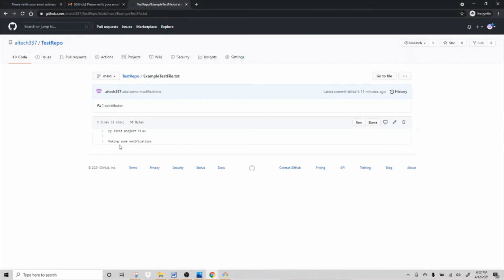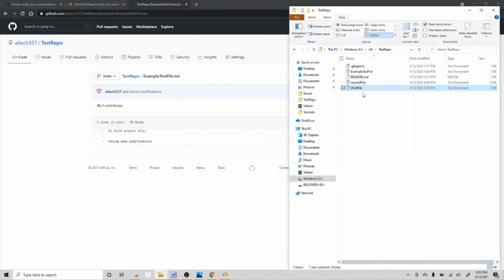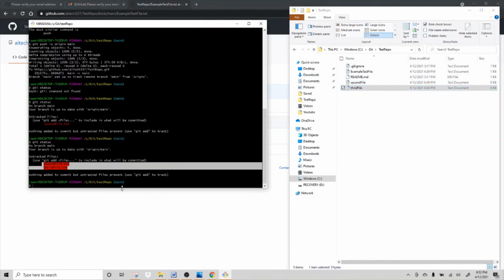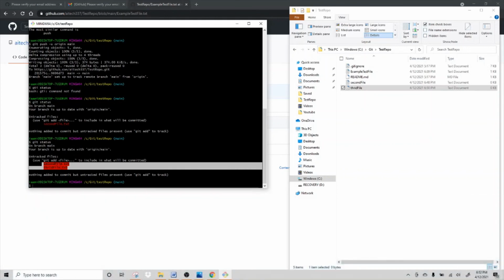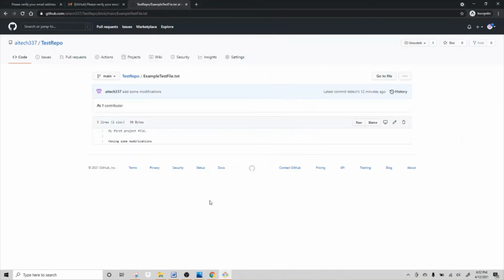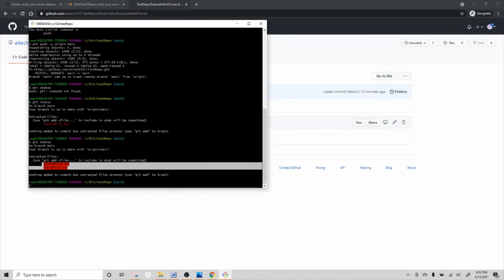This is the way you can edit your file, and the same way you can add as many files as you want. Suppose I have added these two files, second file and third file, and when I run the command git status, it would tell me that these two files have been added into my code, but they have not been committed yet. So the first step would be to add those files into our staging area, and from there you have to commit those changes by using that commit command. And then once those changes have been committed locally on your local branch, you have to push your changes onto the GitHub repository by using that push command.